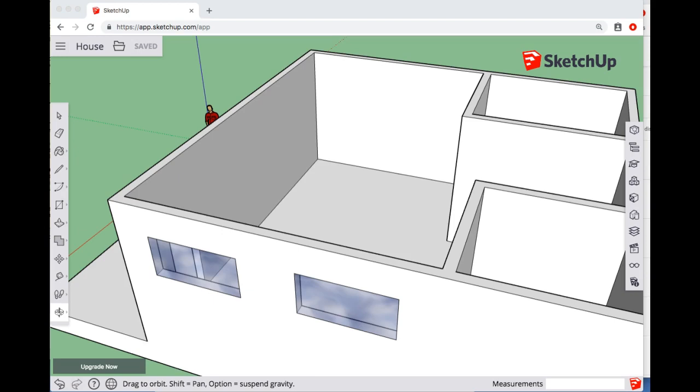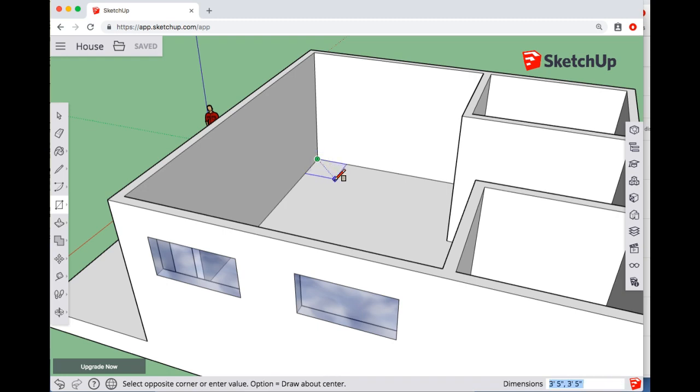Let's say that I want to make a quick and simple kitchen without the use of a 3D warehouse. I'm going to show you some basics for doing that. So I'm going to start out with a lot of rectangles and push pulling. So let's start with maybe where the fridge is going to go.